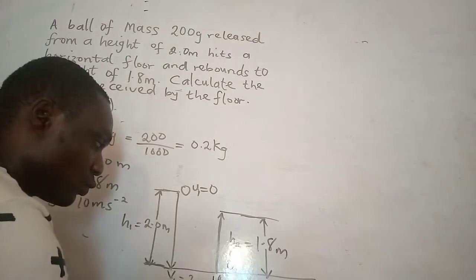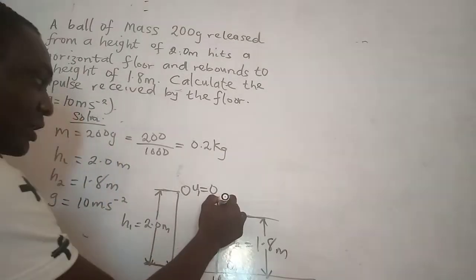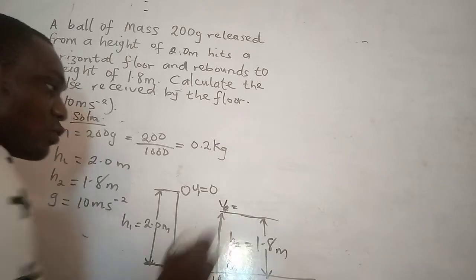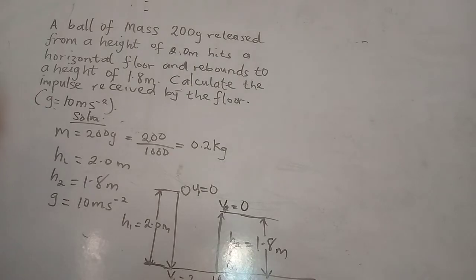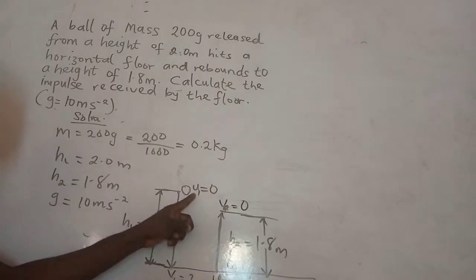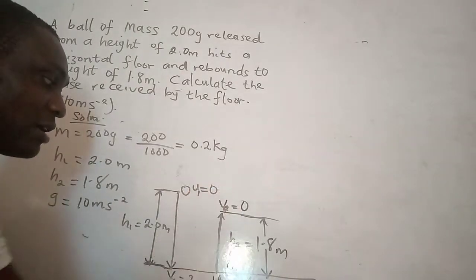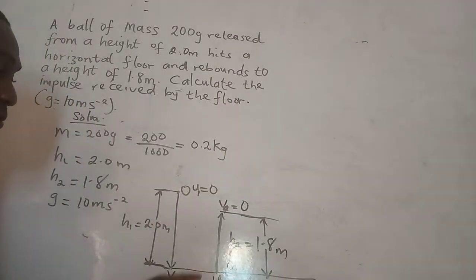So I'm going to call this U2, and that is unknown. Then when the object goes up, it's going to have a final velocity, let me call this V2, which is equal to 0 at this maximum height. Now you can see that I have described the motion of going down as motion 1, so I'm using U1 and V1 for the initial and final velocity. And I'm describing the upward motion as the second motion, so I'm using U2 and V2 for the initial and final velocity of the upward motion.